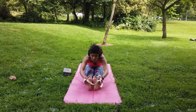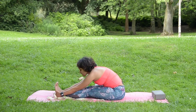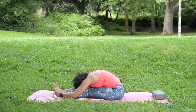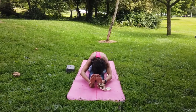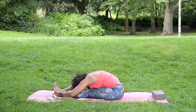One, two, three, four, five. You can go in for a deeper stretch. Exhale completely. Bring your chin to your knee, not your forehead. Exhale completely, chest first and then the chin. Exhale. Five, four, three, two, and one.